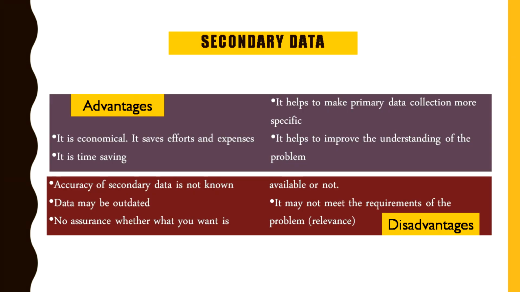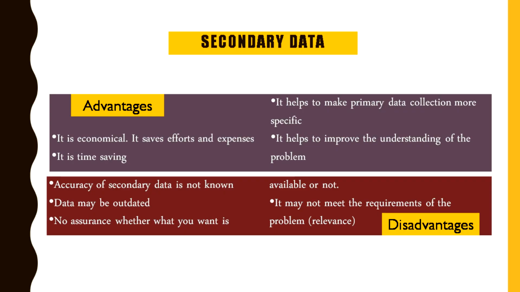Secondary data has its own advantages and disadvantages. The advantages are it's economical. We don't need to spend in the field because that requires travel, stay, and collecting instruments needs some investment and everything. Here, if you can afford the library, you are visiting, spending time, and collecting the data. Or if you are accessing the library online, it is much easier, much more convenient to collect the information. So more economical, and saves time, efforts, and expenses.